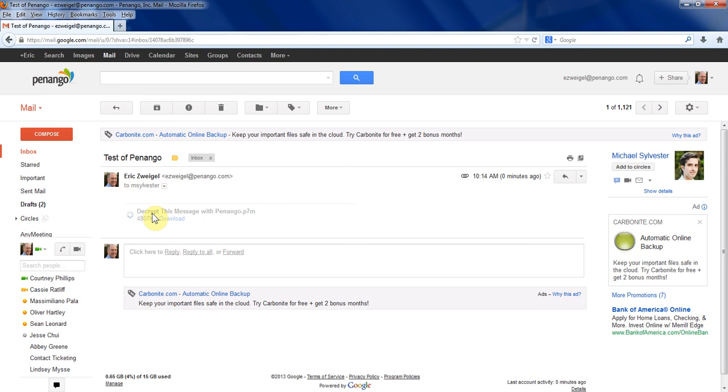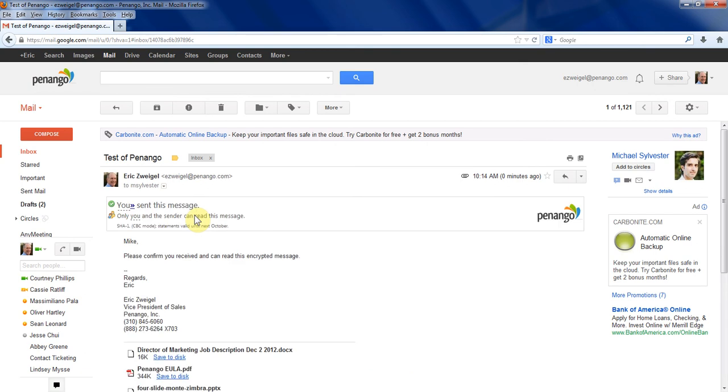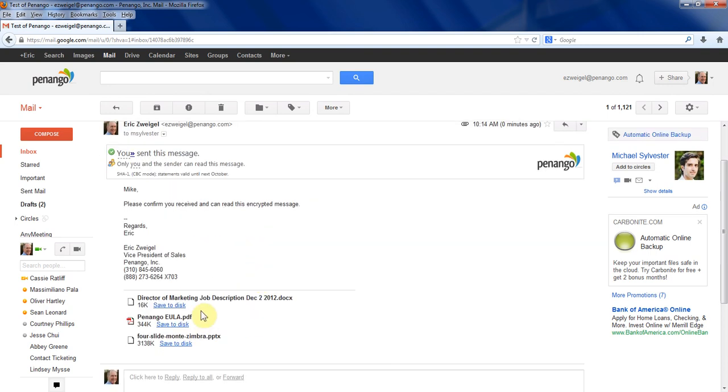And as it proceeds along, you can see that the decrypting message sort of fades out, and there it presents the message. Mike, please confirm you received this. It also has in the info bar here that only myself can read this sent message here. We also notice down at the bottom are the attachments that I had sent along with the message.